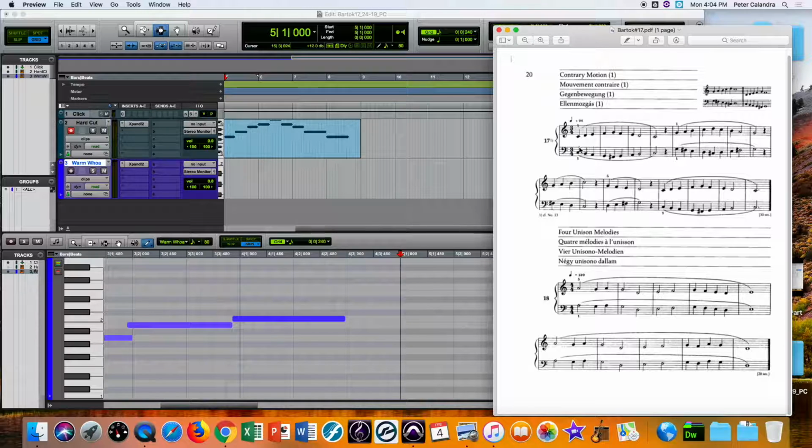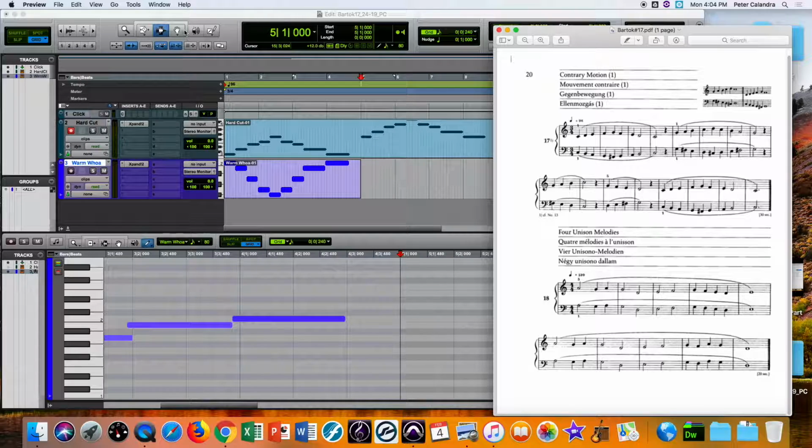What do you notice about bars 1 through 4 and bars 5 through 9? Look at the notes. What is it? It's the same thing, starting on a different pitch. Descending, descending, ascending, the same exact rhythm, right? The same exact rhythm.